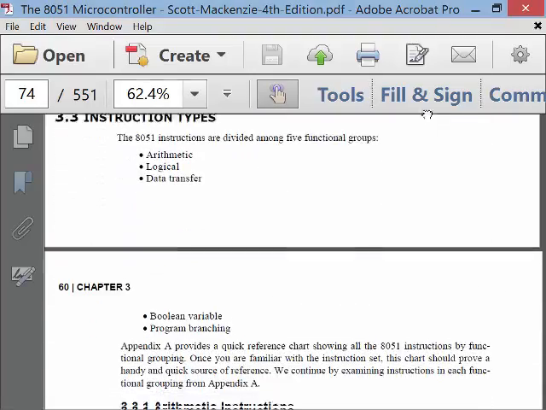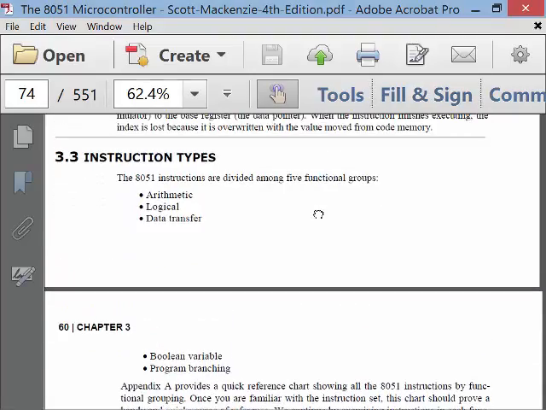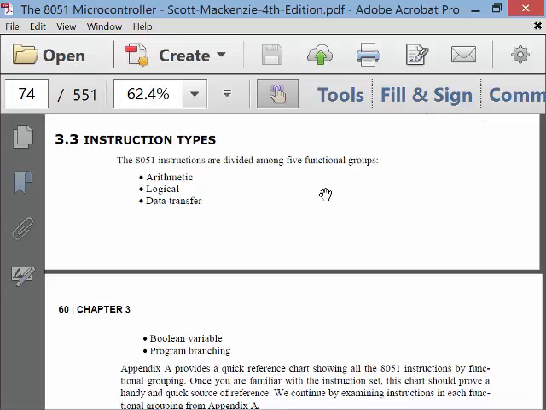Okay. All right. We've got multiple types of instructions. There's basically 5 groups of instructions, and there's a lot of instructions that we're going to be looking at for the assembly language. As I said, we're going to be moving into C probably about halfway through the semester, or a third of the way through. Well, actually, we're close to a third of the way through the semester now, aren't we? There's 14 weeks of the semester, and we're into week 3, so probably about halfway through the semester we'll move to C.